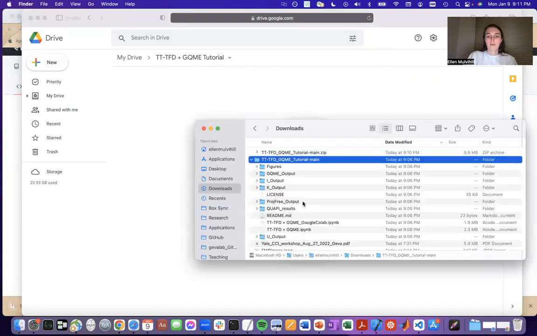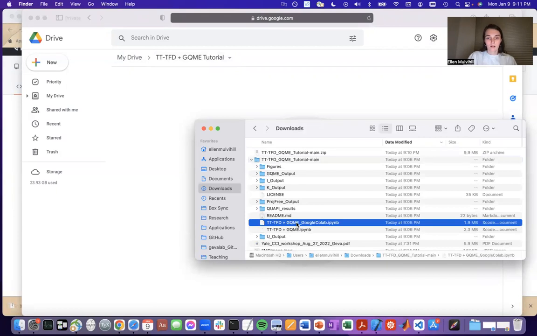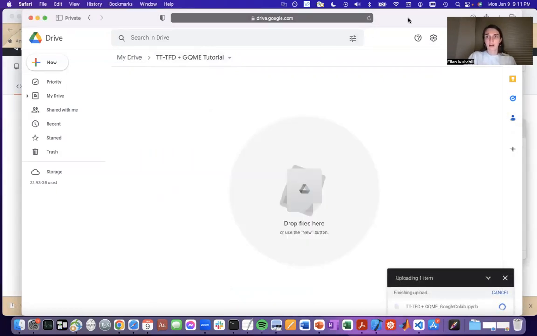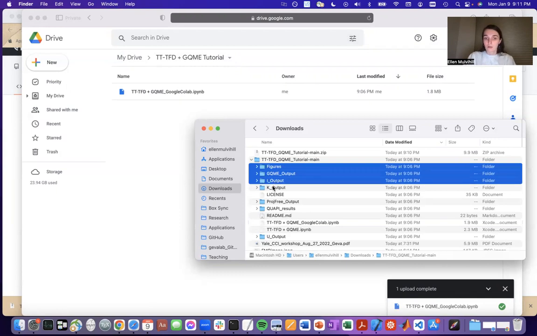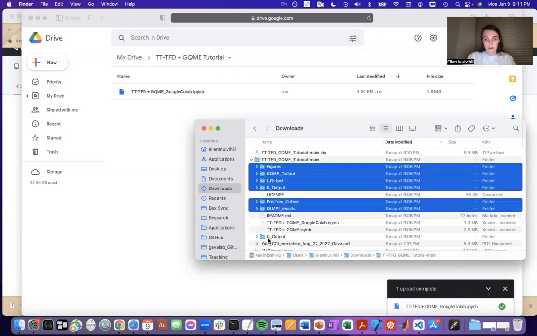So we're going to start by copying over the Google Colab file into the Google Drive. And then along with that file, we need to copy over all of the folders that are in this one. You don't really need the license or README or the other file, but you do need all of the folders.